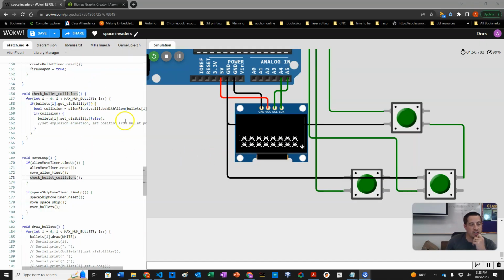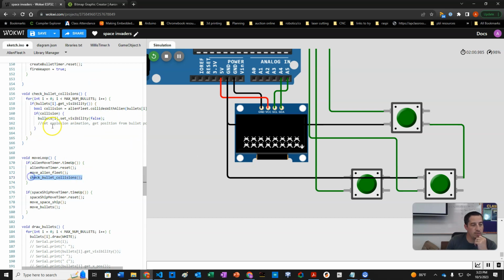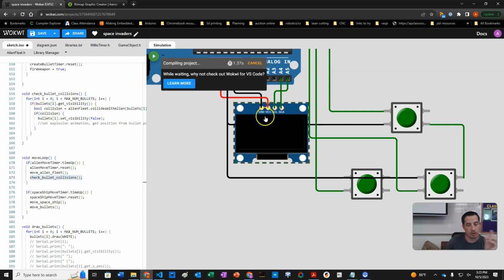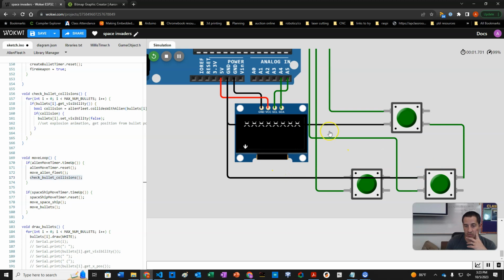Okay, so I haven't tested this yet, so we'll see if it works. A reminder that we also have this function where we check to see if there's a bullet collision, where we index through here the different bullets, and we call this function where we pass in our current bullet, and we check if it collided with that alien. And if it did, we're going to set the visibility of that bullet to false as well. So we'll see if this blows up in our face right now. It should work. Oh, let's see.